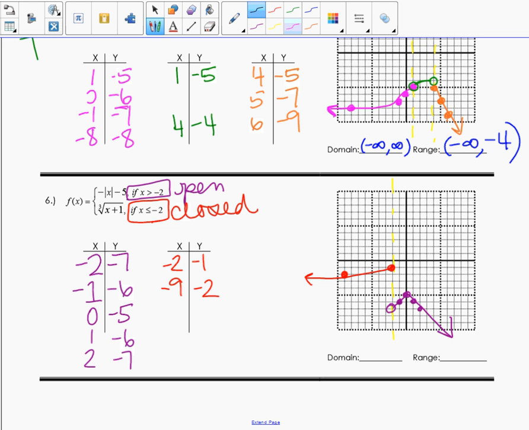So last but not least, your domain and your range for this. Well, your domain, you do have an x value accounted for in every single spot. So your domain is negative infinity to infinity. However, your range here, this is a cube root function. So it looks like there's a gap between my red and my purple, but really that's going to keep going forever and ever and ever and ever. So we are starting at negative infinity. But the highest y value that you're going to get to here is at negative 1. There's nothing going on after that y value of negative 1, and put a bracket there because it's a point.